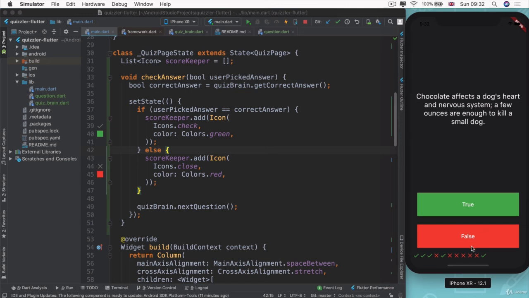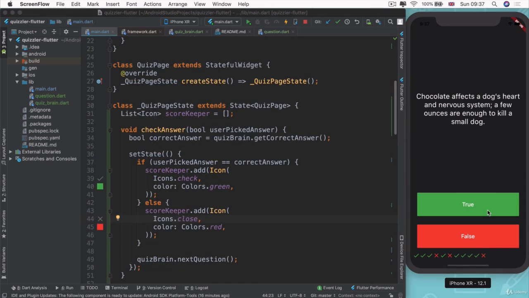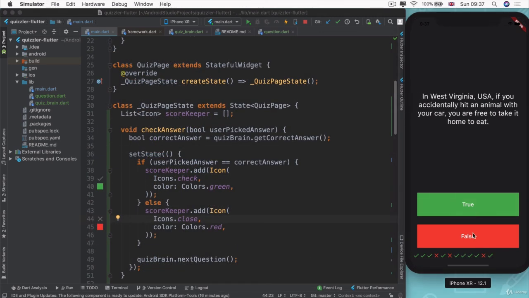So our question bank ends on the last question, and our app no longer goes forwards. But if we keep going, our question, even though it ends on this one and it won't progress and our app won't crash, but notice down here, we're still getting icons added depending on whether we got this question right. So our quiz still hasn't fully ended. In order to fix this, we have a challenge for you. And once you're ready, I'll see you on the next lesson.